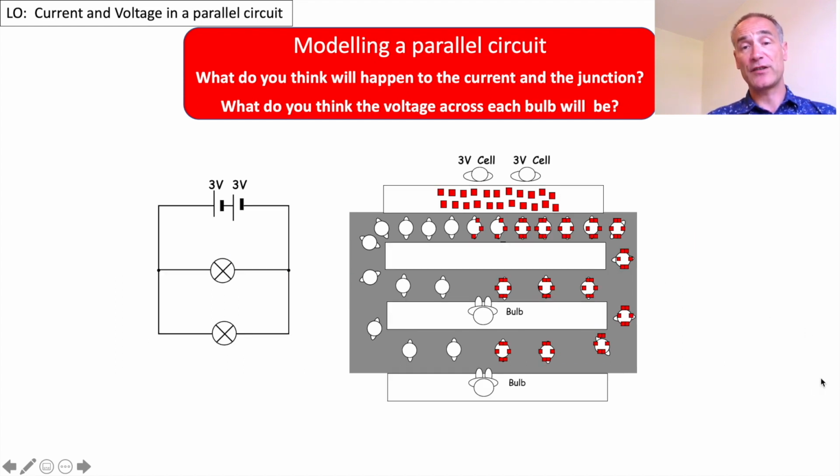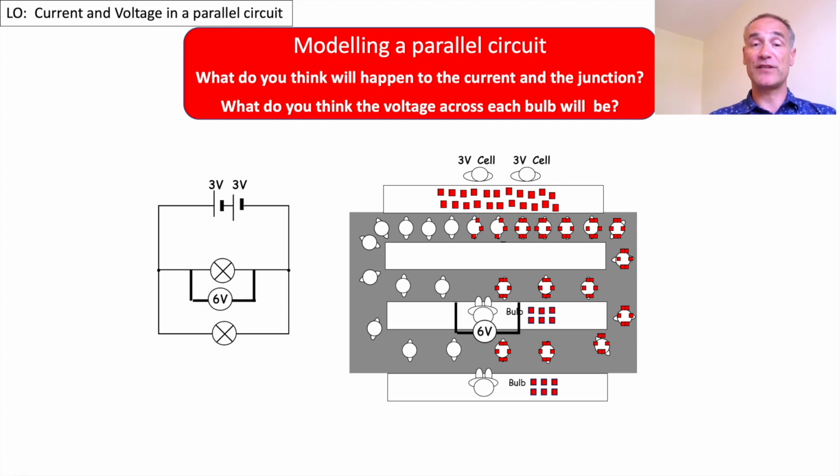So what about voltage? Well, whichever way the students go, they are carrying that 6 joules of energy. And so they're only going to go through 1 bulb each, and therefore they'll give all the energy to whichever bulb they go through. Therefore the bulb is receiving 6 joules of energy per coulomb, so the voltage across each bulb will be 6. Notice that their voltage is identical to the voltage of the power supply, which is also 6 volts in total. So voltages in parallel should be identical to the supply voltage.